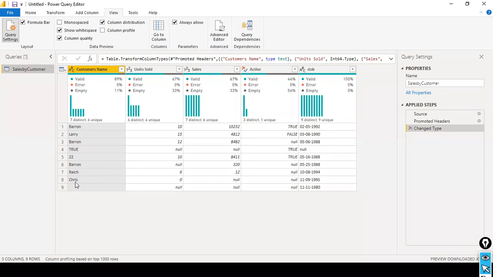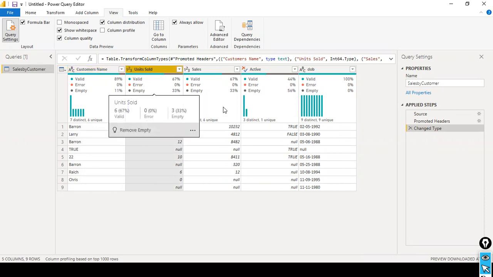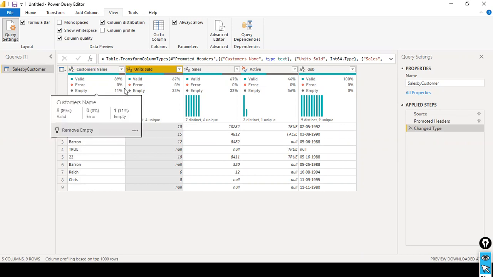For example, True appears only one time, Chris appears only one time. Similarly, units sold here. You can see that 10 occurs more than one time. The frequency of distribution, it shows you. With that, you can quickly make out.